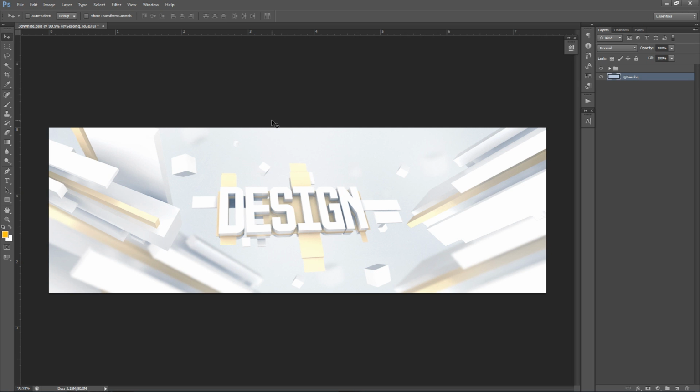I always just ended up duplicating my 3D text and putting it in the background. I never really found a way to fill space, so I wanted to do something really cool, and I went with something pretty simple but pretty effective, which is cubes. I literally just went with shapes.